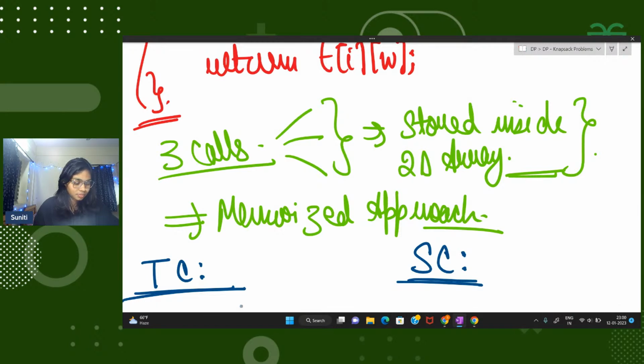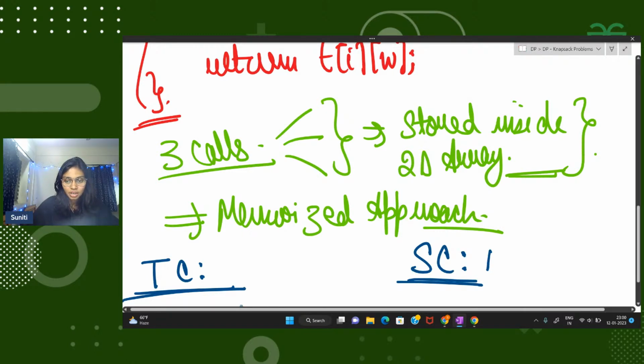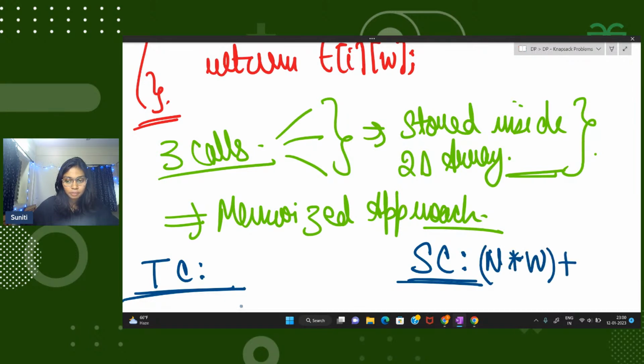Let us see. First of all, let us discuss space complexity. It is very clear that we are using a 2D array, right? So the space complexity will be n into w plus n. Why is this plus n there? This n cross w is for the 2D array.